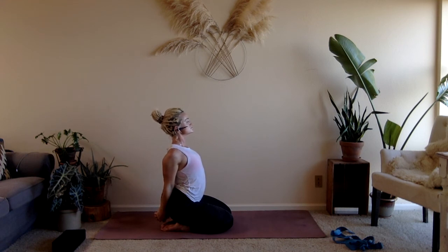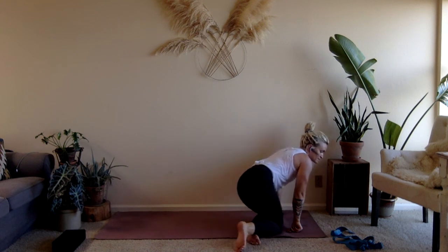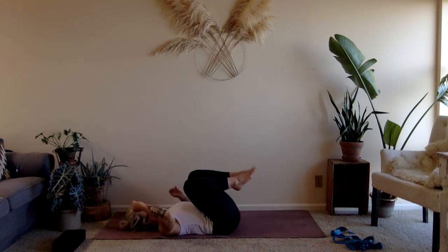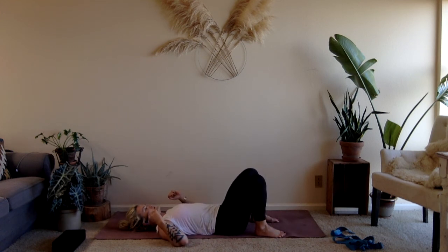All right, bring the legs around in front of you. We're going to finish with a bridge pose. So lie down on your back. Walk your feet up towards your hips. Have your feet beneath your knees, arms reaching down by your sides.